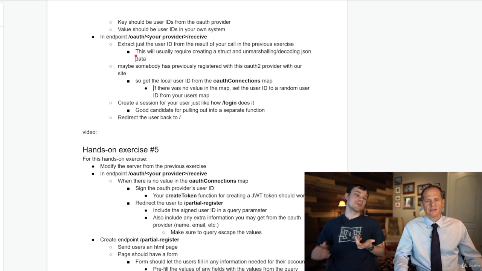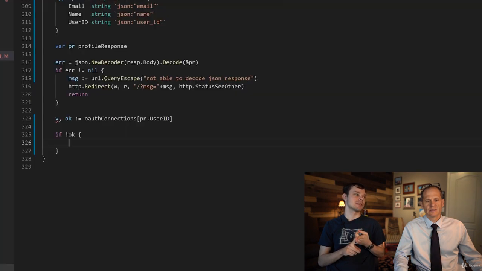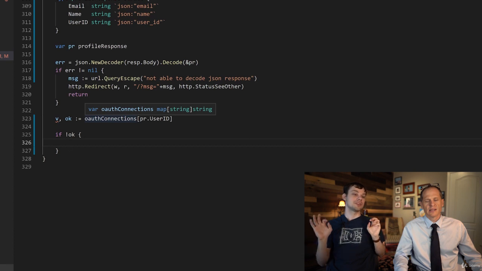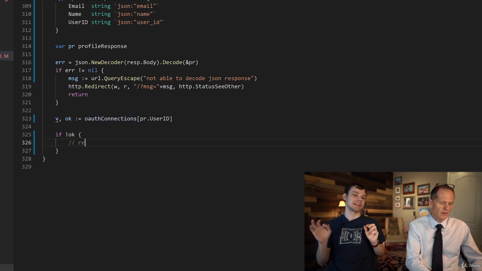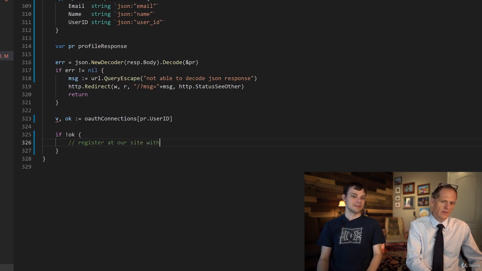So this not okay is the register. We don't have an account at that particular OAuth provider yet with this person. This particular OAuth provider user ID has not been used yet. So not okay is the register with Amazon, but we're not doing that yet. That's hands-on exercises 5 and 6. Register at our site with Amazon, right?